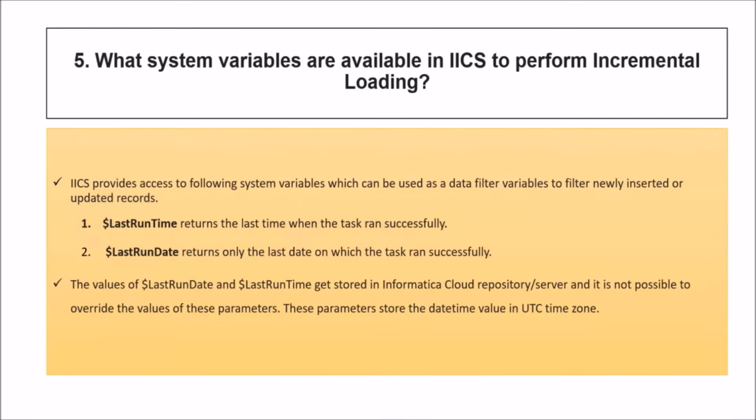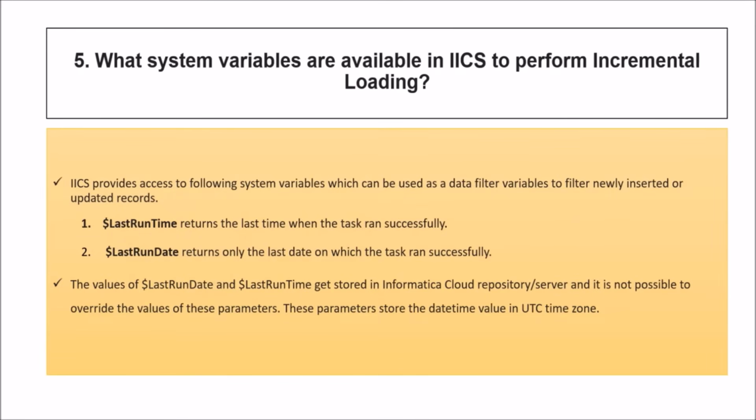And the fifth question is what system variables are available in IICS to perform incremental loading? Normally, if you want to perform incremental loading in PowerCenter, you need to calculate the runtime, like the last successful run, or you need to calculate manually what the last run date is and everything.